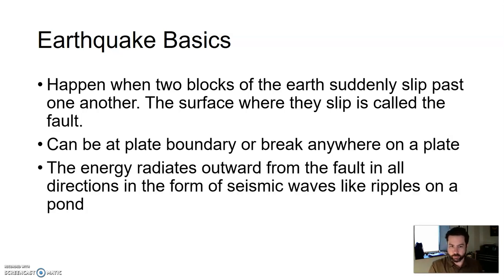When this break and movement occurs, energy is radiated out in all directions from this break. A lot of energy is released, and that radiates out in all directions, creating what we know as seismic waves. It's kind of like ocean waves, but more a propagation of energy, in which these waves ripple through the earth and on the surface of the earth. Just like if you were to throw a pebble, a rock, into a still pond, you see all the ripples radiating out in all directions. Well, same thing with an earthquake, but in 3 dimensions. The seismic wave goes in all directions.